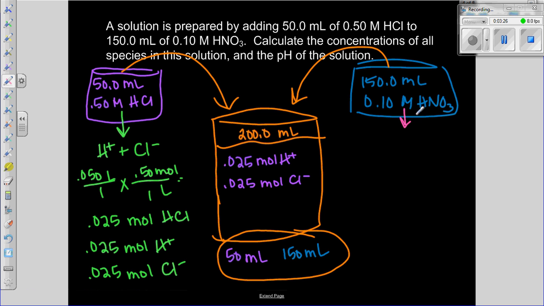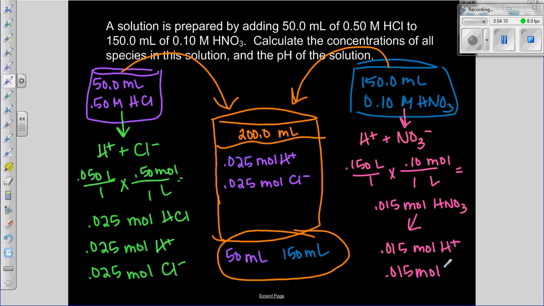I want to calculate the moles of each ion that's present, and this nitric acid is a strong acid so it completely dissociates one to one. I've got 0.150 liters times 0.1, which gives us 0.015 moles of nitric acid, meaning we have 0.015 moles of hydrogen ion and 0.015 moles of nitrate.